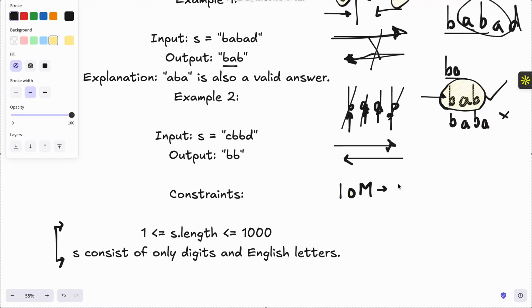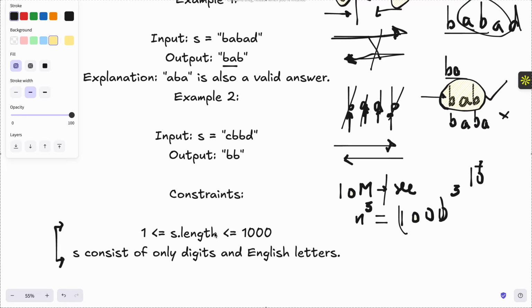So if you provide code which is n cube, will this constraint be satisfied? Because n cube will be 1000 times 1000 times 1000. That will definitely be a boundary case, and that can give you a TLE, because you can only perform 10 raised to power 7 operations per second.